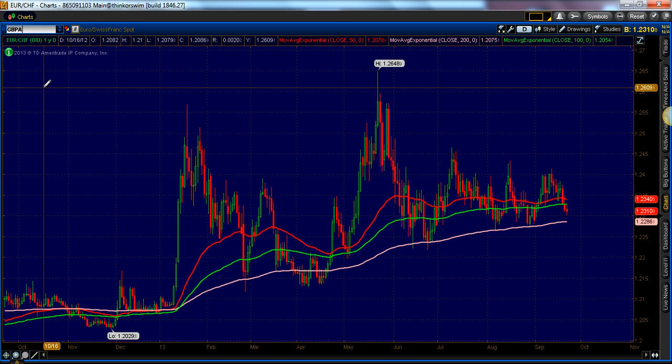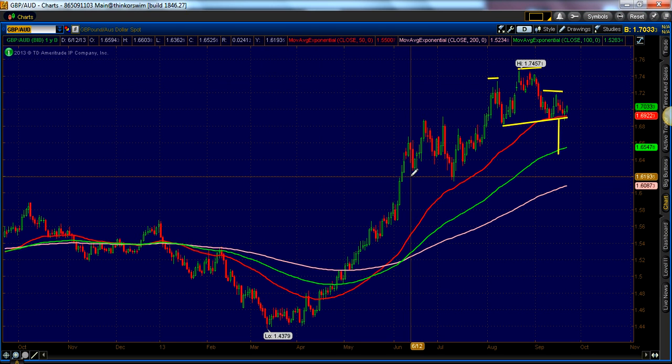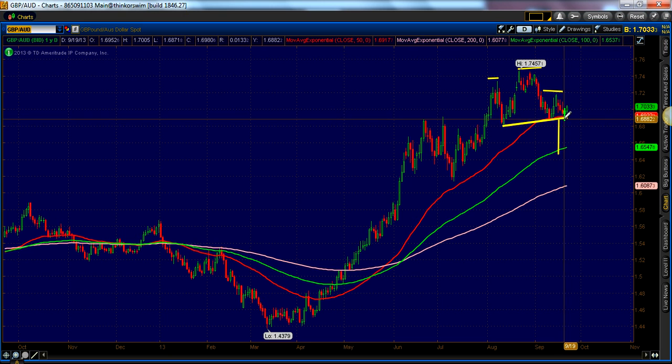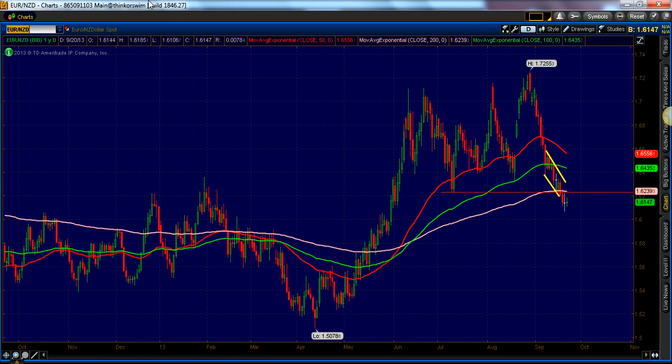Pound Aussie is another pair that's been on my radar for a while. Alright, this head and shoulders pattern is still very active. We held this neckline in this 50-day pretty nicely on Thursday and Friday. Keep your eye out for a move really below. I guess it's going to be these previous lows now, so around 168.64 could provide a decent move.